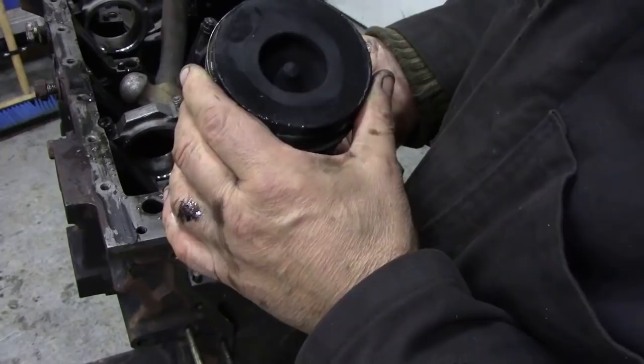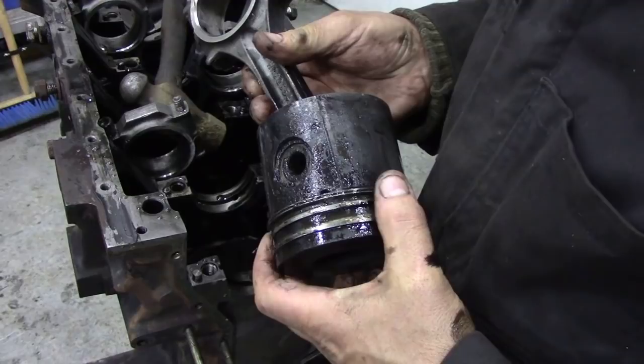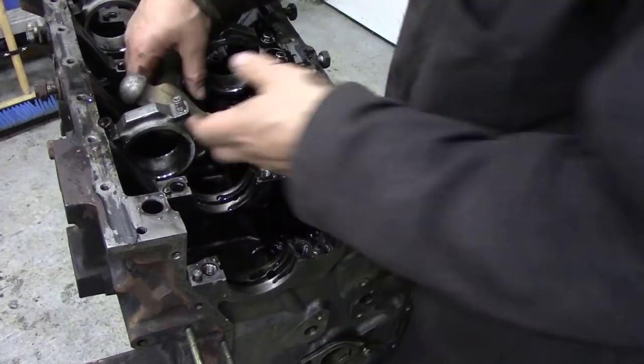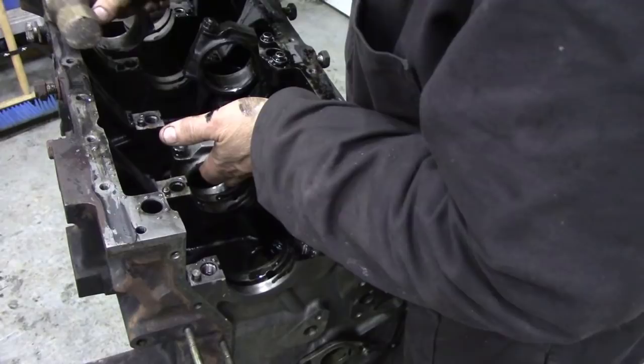I think it might warrant a set of rings, you know. I hope I can get those in order for tomorrow. But it did have a compression test before I did the head, so there was nothing to suspect it was low compression. But you never know with these things, you never know if there's a broken ring or something like that.